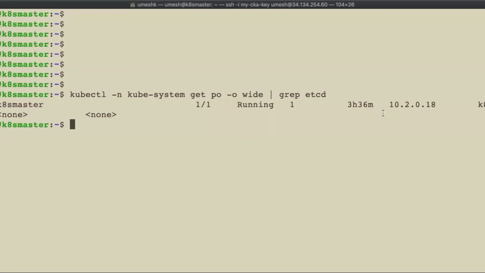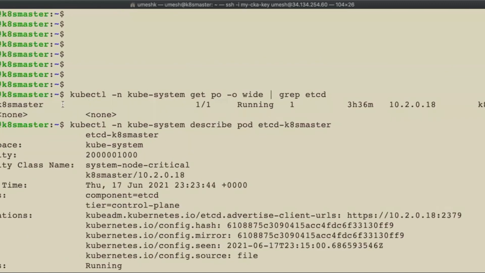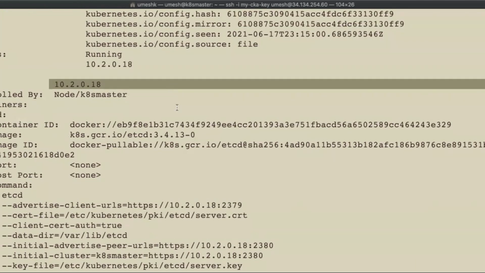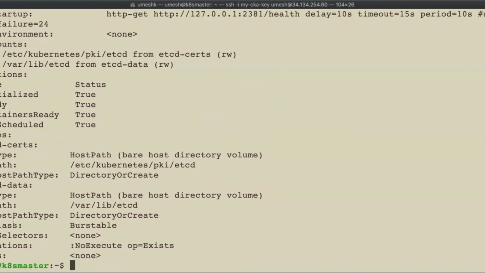This is going to print us the etcd pod details, and this is the IP address of the etcd. Next, we will describe this pod. This is the pod description, from where we want to find out a couple of things here. One is the pod name. We want to make sure that's the right pod. This is the IP address, and then we will look under the command here for this pod. A couple of things: one is the data directory. We also want to verify the host path, which is for the etcd data, and the path would be /var/lib/etcd. This is the path we need to update once the restore operation is completed.